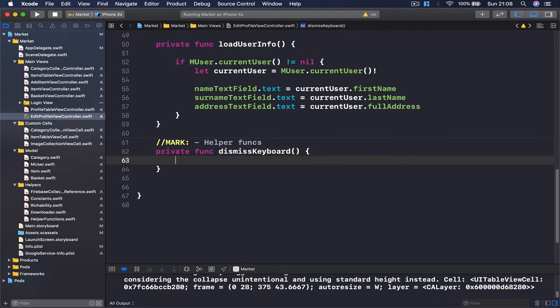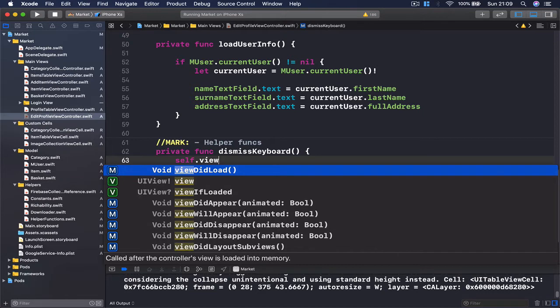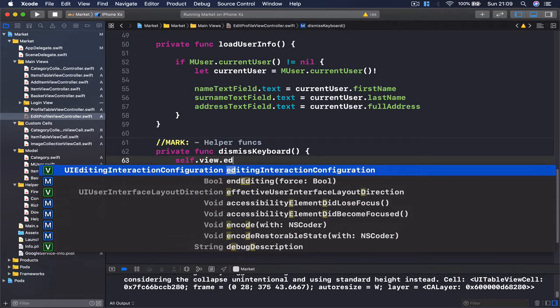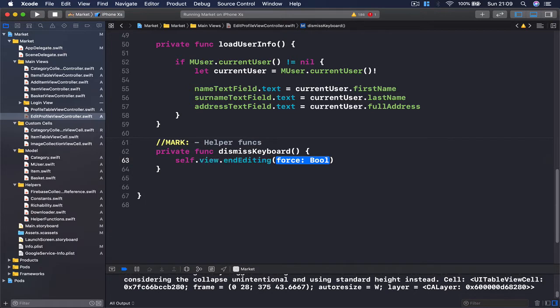And basically here we say self.view.endEditing, force. We don't want to force, so we put false.